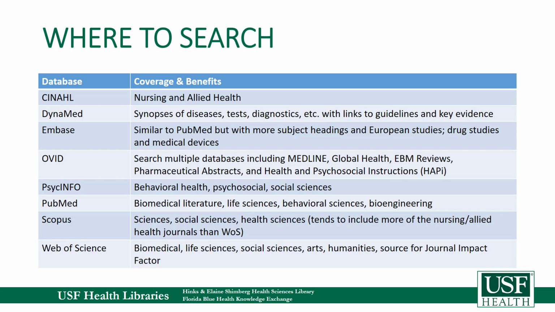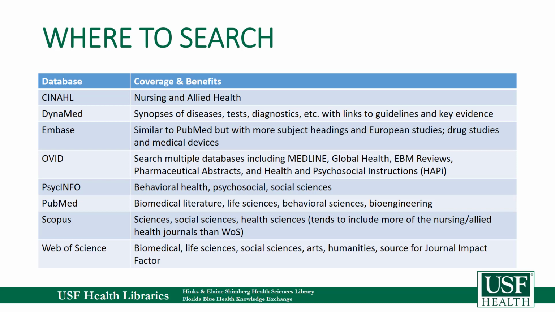specific journals. The list of databases shown here, and even the A to Z list on the library homepage, are not all of the databases available. They're the major health sciences databases, but if you're working on something interdisciplinary, consider databases outside of health. However, for this class, we're going to stick with health-related databases.